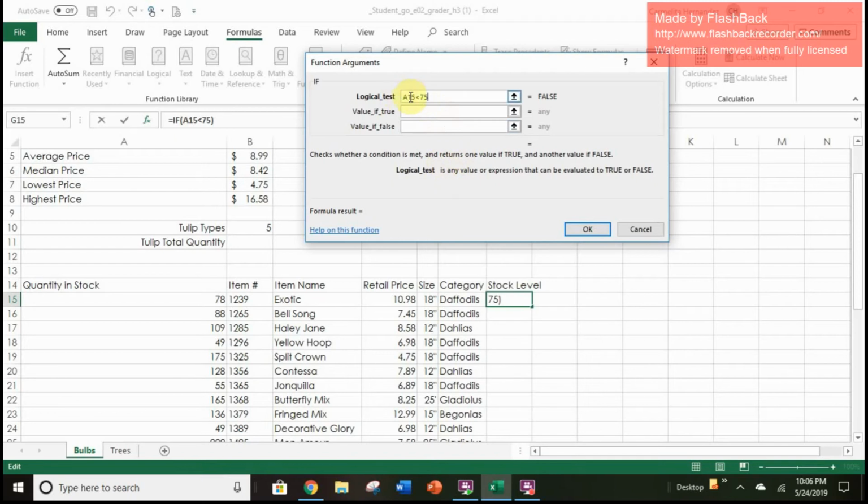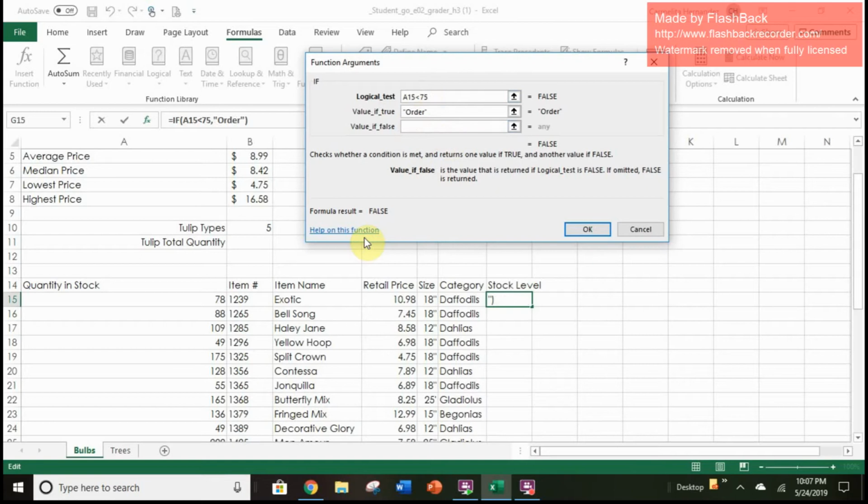This is saying that if A15 is less than 75, true is going to be order. Does that make sense? So this formula is saying if A15 is less than 75, the true statement is that it needs to say order.